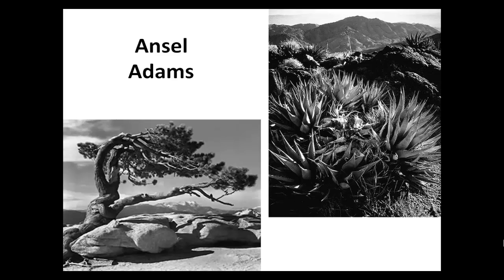Ansel Adams is an extremely famous photographer, many coffee table books made of his work, and he was particularly interested in sort of the untouched wild. He loved Yosemite Park and took many images there, and he really advocated for the protection of the untouched forests and grasslands and mountains, and he wanted to protect them from people who would come and destroy this land in order to build on this property.